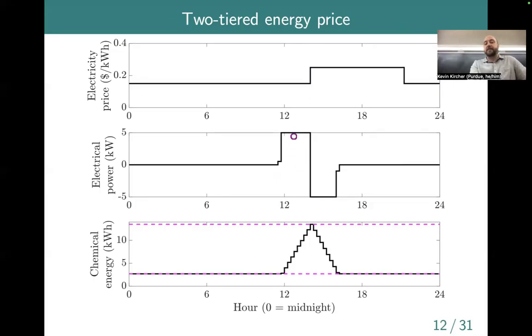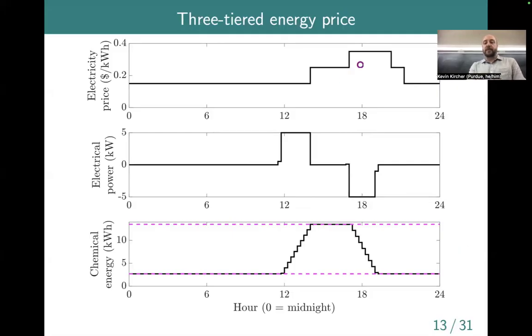So we fill up the battery. The energy stored goes up until it reaches a maximum just before the price spike. And then boom, we go to discharging fully. So we dump that stored energy. I'm constraining here the final energy to be equal to the initial energy, so we can't dump below this level, and we end up in the same state that we began. Very intuitive, right? You don't need high-powered optimization tools to come up with behavior like this. You'd say, oh, my price is going to go up, so I better pre-charge the battery.